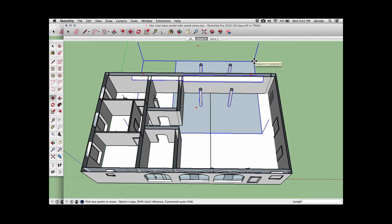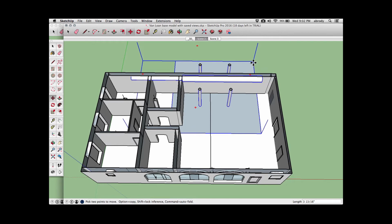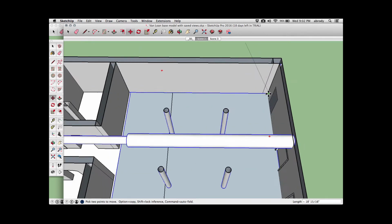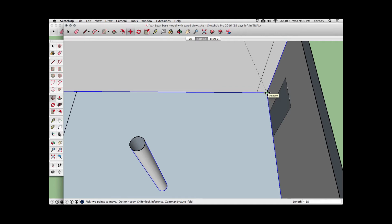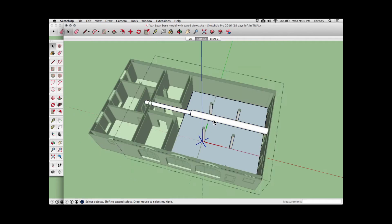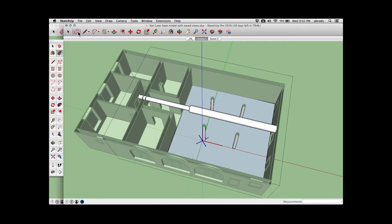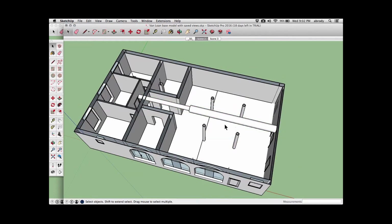And again, I want you to start thinking about the geometric positioning of these objects. Usually grabbing it by some geometric location, endpoints or midpoints, is the way that you can move objects quite successfully. Now that I've grabbed it by this lower endpoint, I can move it into the corner by zooming in and grabbing the endpoint that forms the corner of the room, and I just click to place it. Now what's nice is I can double click on this component and now I'm inside the component editing it. And I can come in with my eraser tool, erase the edge and any other lines that are in there. And now, like magic, I have just my columns.